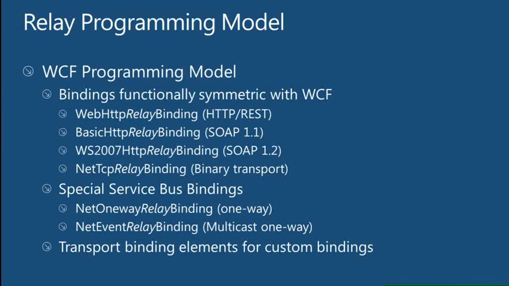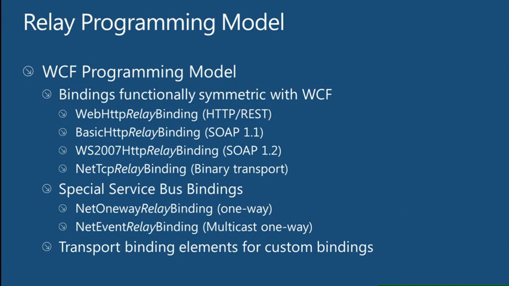That's the programming model that we have for this. The programming model is based on a number of bindings: Web HTTP relay binding, basic HTTP relay binding, WS2007 HTTP relay binding, NetTCP relay binding. So that's all WCF based in the relay. And then we have two special bindings. One is one-way, the one-way relay binding, which is a utility binding that we use internally.